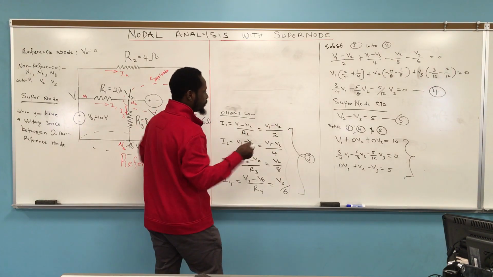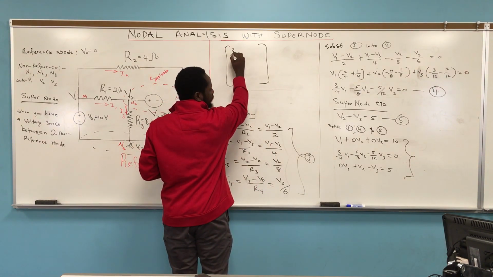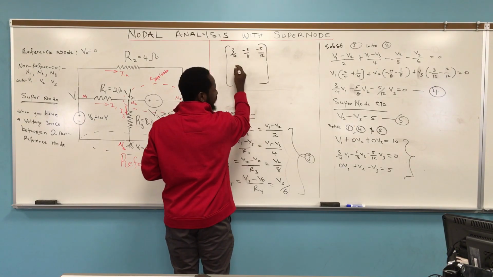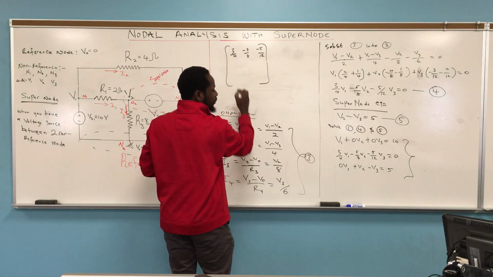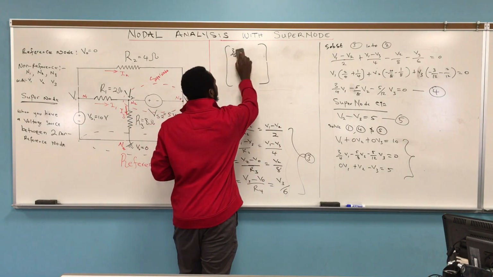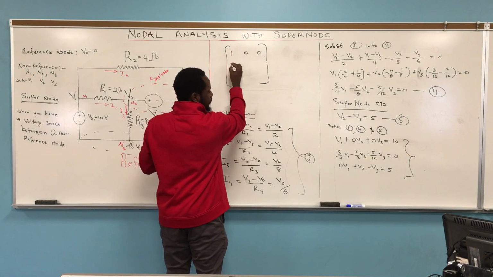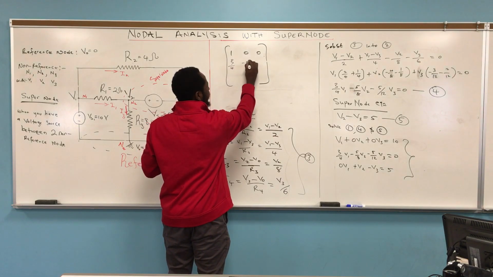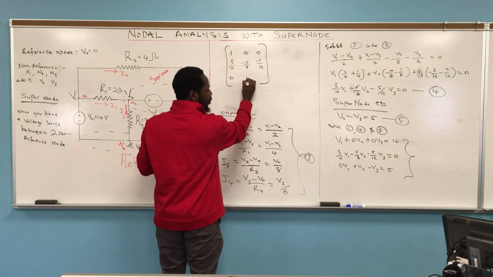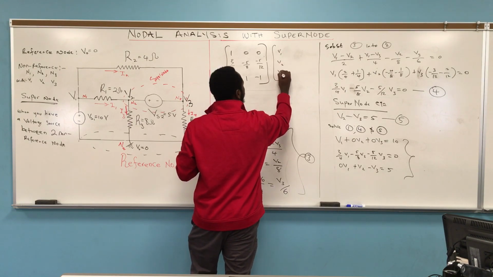This will give us what? The matrix 3 divided by 4, minus 5 divided by 8, minus 5 divided by 12. Here we have... I could write any one first, but let me write it in the order I wrote it there. I skipped 1, 0, 0. So 3 divided by 4, minus 5 divided by 8, minus 5 divided by 12. The next one is 0, 1, minus 1. All the V's here, V1, V2, V3.